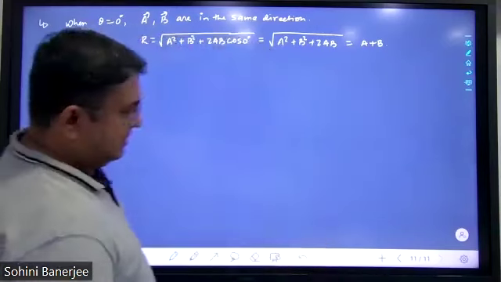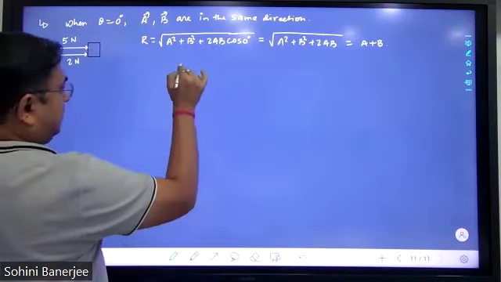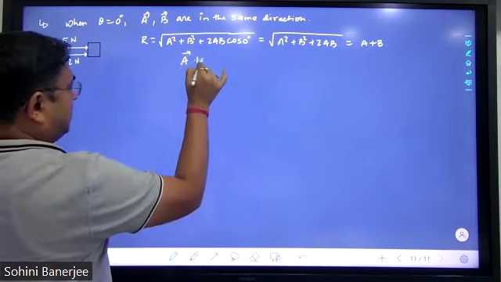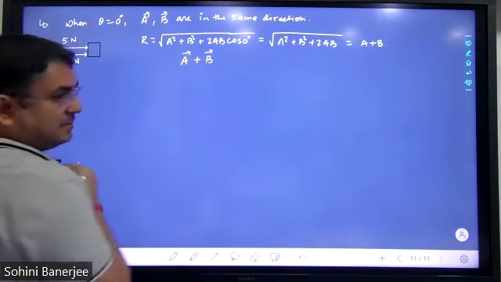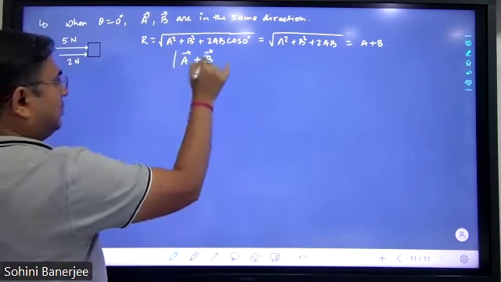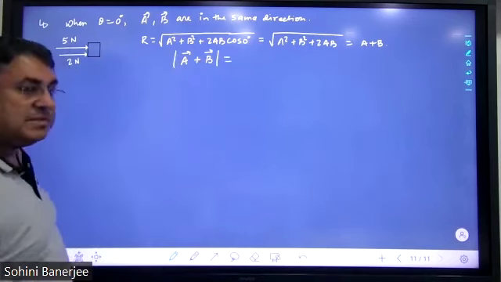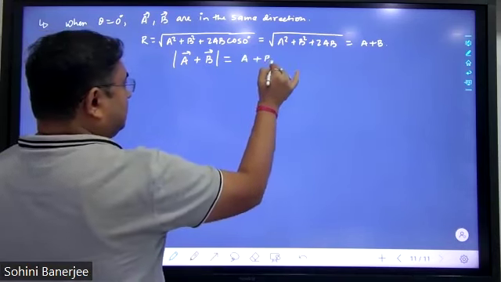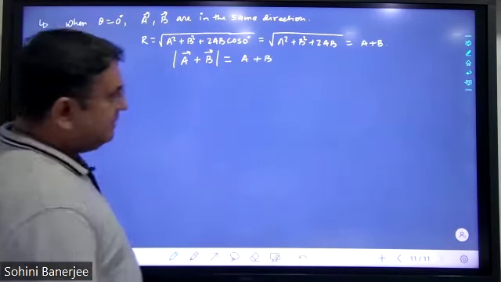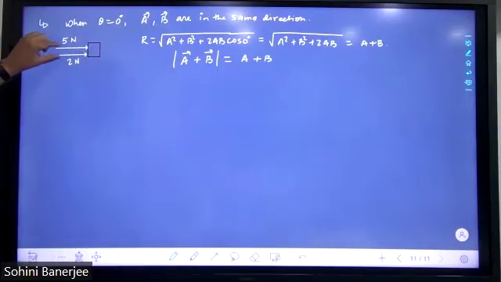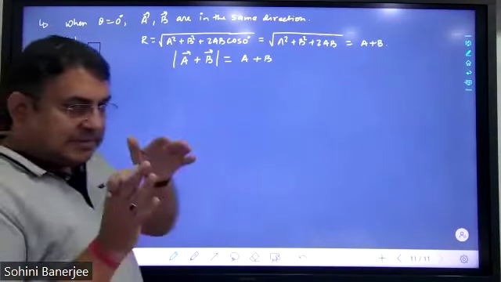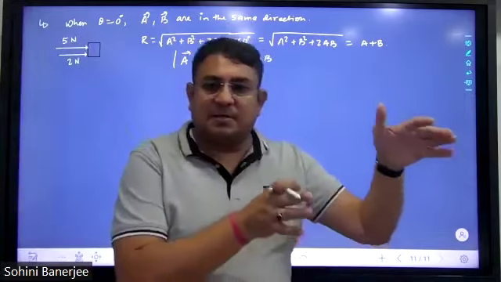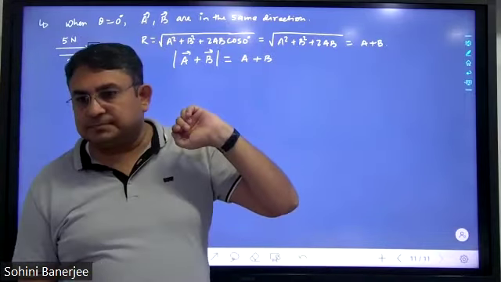Right? A vector plus B vector. Notation wise you see A vector plus B vector, you are performing vector summation. You want to get the modulus of the resultant. That means R, how much is it? Simply A plus B. For example, here 5 and 2. What is the resulting force? 5 plus 2, 7. So vector summation behaves like scalar summation when theta is 0 degree.